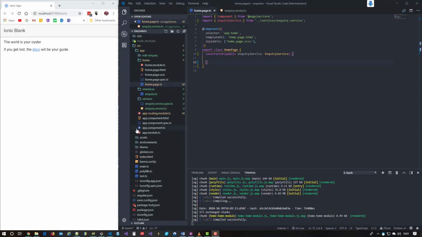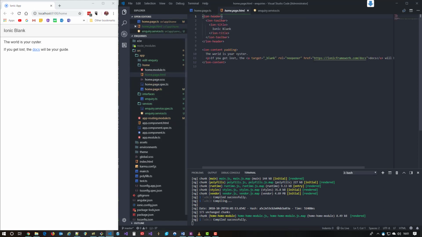You'll remember me telling you that Ionic uses web components. So let's look at our HTML, and you'll see that these are standard website structures. We have a header, we have a toolbar, we have a title. These are all web components, and what is great about the new Ionic 4 is that the rest of this Angular structure doesn't change the fact that you can use these web components.